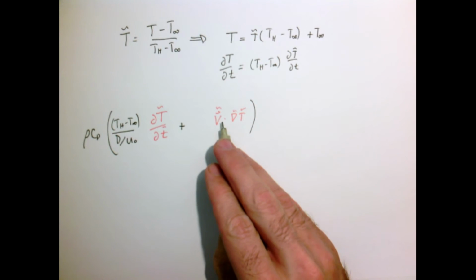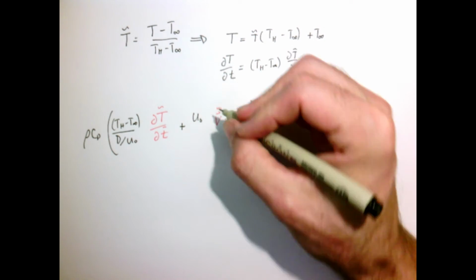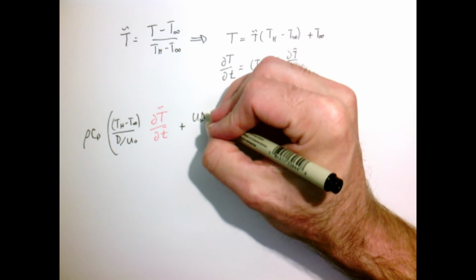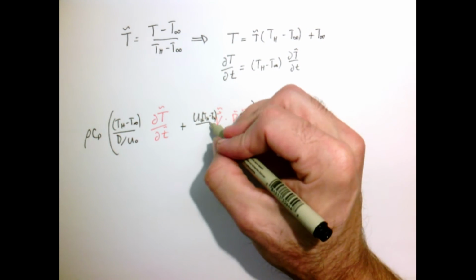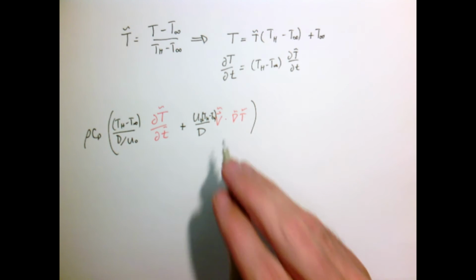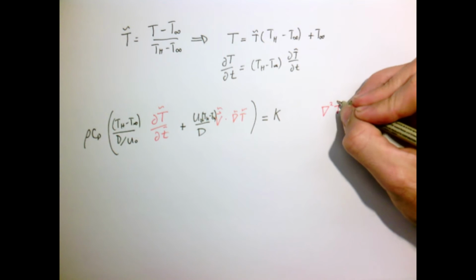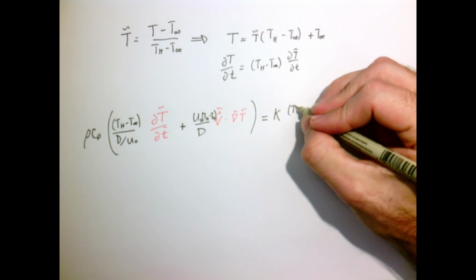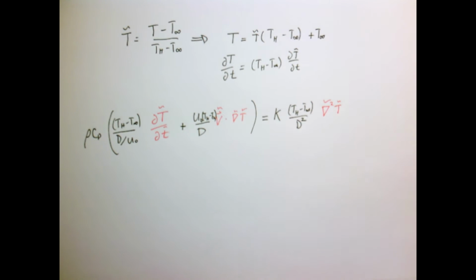When I make the term v dot gradient temperature dimensionless, I pick up a factor of u naught for the velocity, the T hot minus T infinity for the temperature, and a 1 over d for the diameter, which comes out in the gradient operator. And that's going to equal the conductivity times the second derivative of the temperature, which means I'm going to pick up again a factor of T hot minus T infinity divided by d squared. And the viscous dissipation we're just going to ignore.